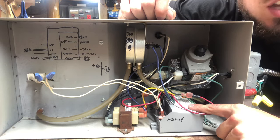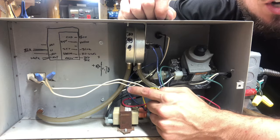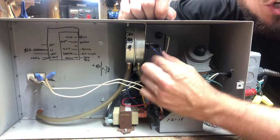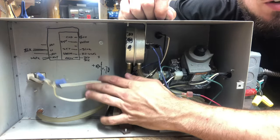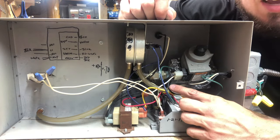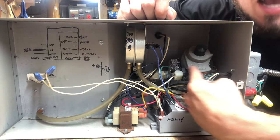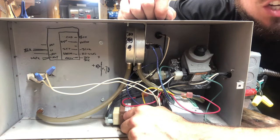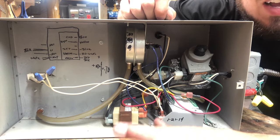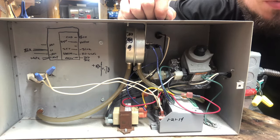We're going to go through an ignition sequence. What happens is the fan motor turns on, it creates pressure inside the machine, it clicks the switch over and says: we have air pressure. Then the module will turn on the igniter — I'll show you what it looks like when it's lit up. Once the igniter is lit for a certain amount of time, it then tells the gas valve we're ready to give it gas, and then the gas flows through the valve. And boom, we have ignition. It's really a simple process. Let's get down to showing you exactly how this thing works as if it were hanging in the air with a tube connected to it.